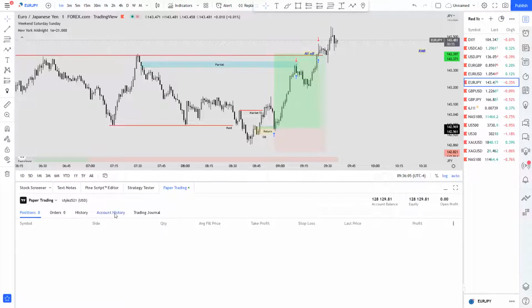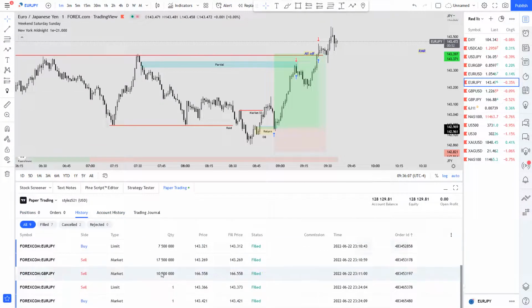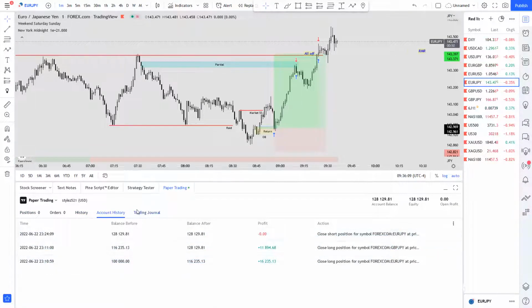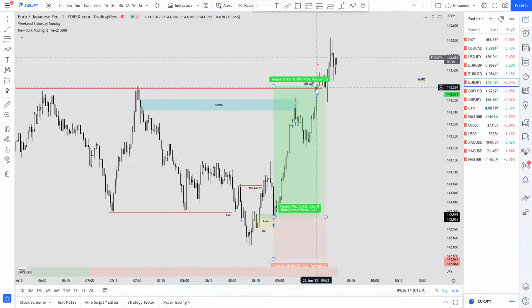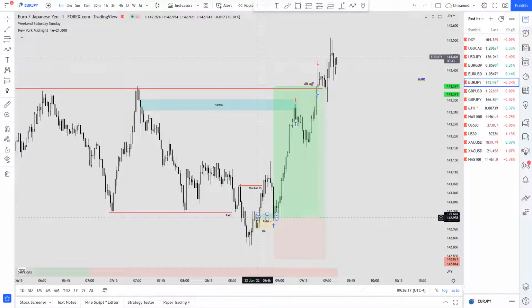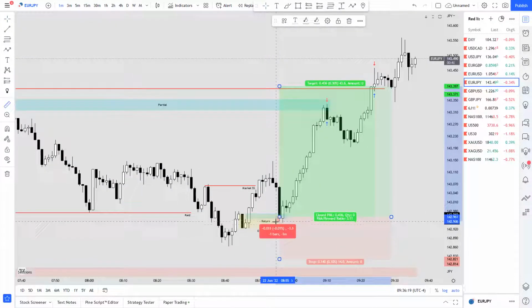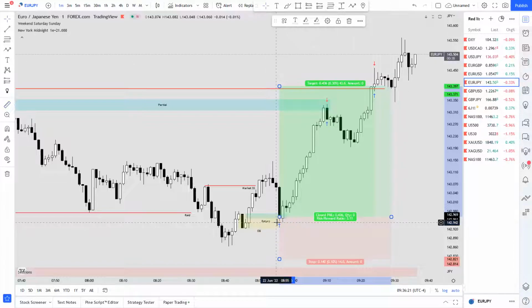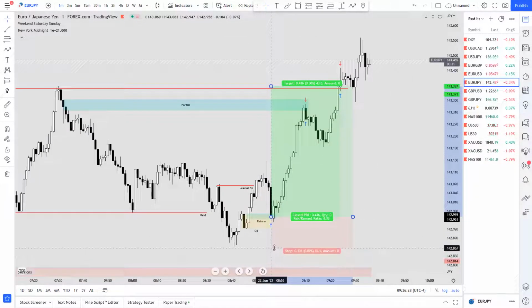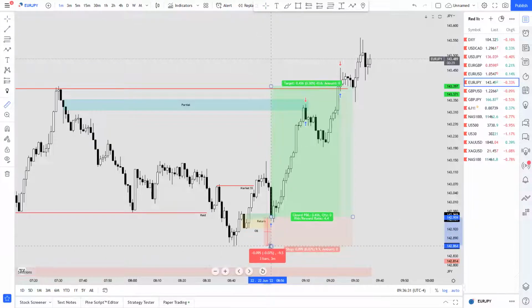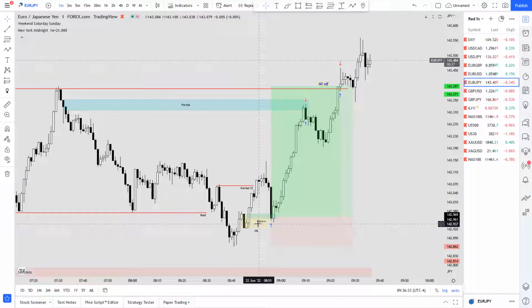And you can see my account history here. Everything's there. Okay, so this was about a 45 pip move, and just see how much drawdown we had to endure. We only had to endure maybe a 2-3 pip drawdown, but that doesn't mean we use a 2-3 pip stop loss. We have a 10 pip stop loss, because a 1 or 2 pip stop loss is just not realistic, and the spread in a live account is just going to get you stopped out.